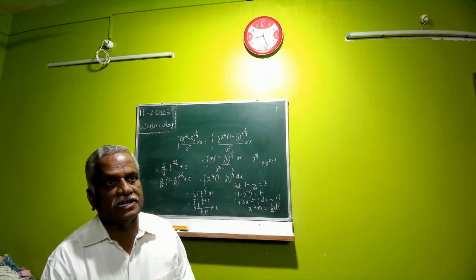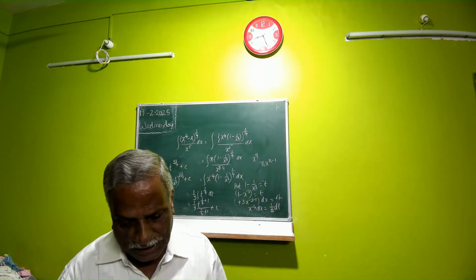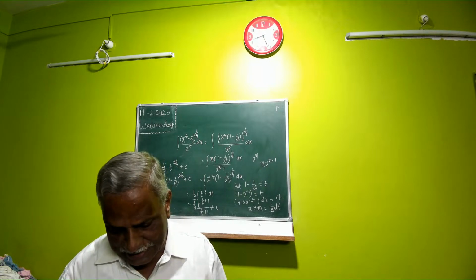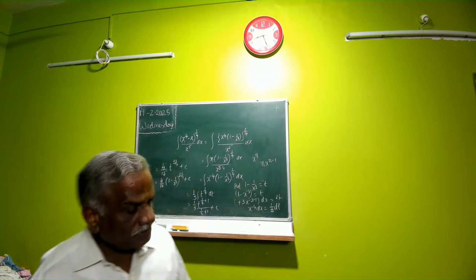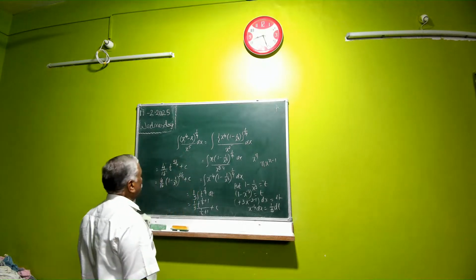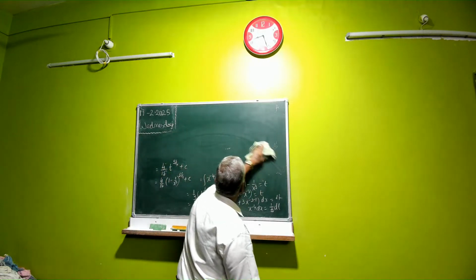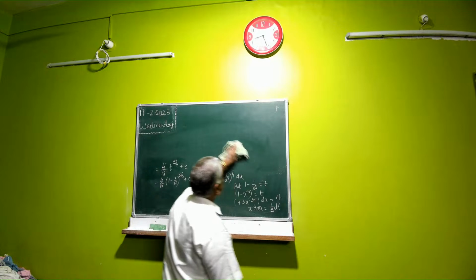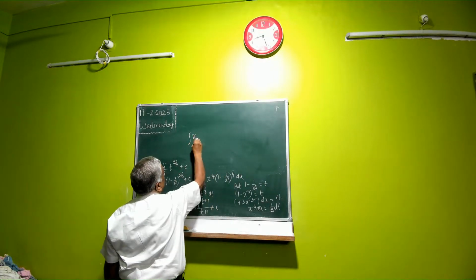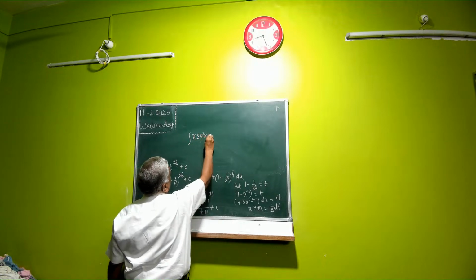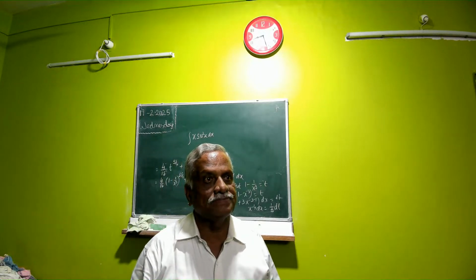One good thing about this is there was only one year, that is June 2019, July 2019. Afterwards, they were not asked. The next problem of the same year, I don't know why the examiner was so adamant, or wanted to give a difficult problem, more than a difficult problem, in the same year. The other problem given is x secant square x dx. Difficult in the sense that it involves more steps.